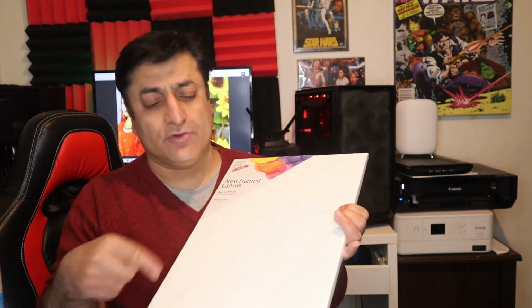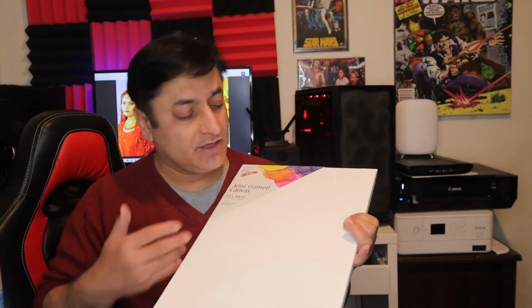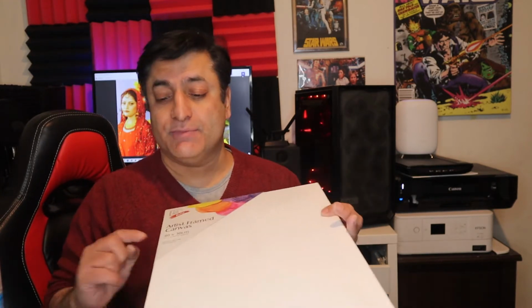The thing you may need is a ruler of some form. When you do your design and you want to go for the full size, you measure all the information across there, put it into Photoshop or whatever software you use to do all your photo work, and then you can do your measurements to the exact point.